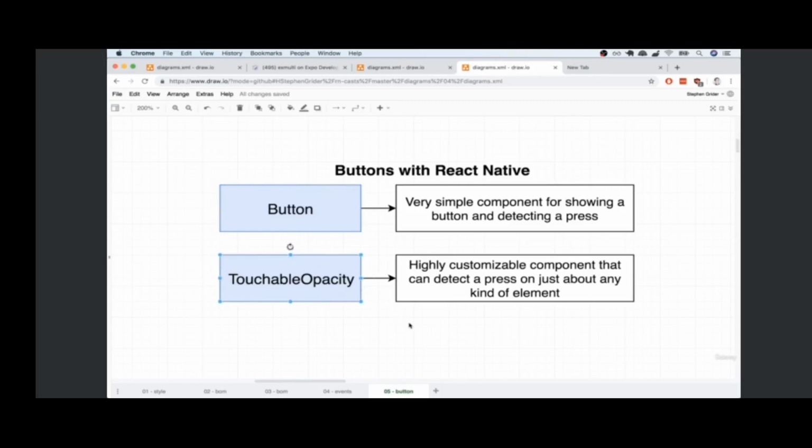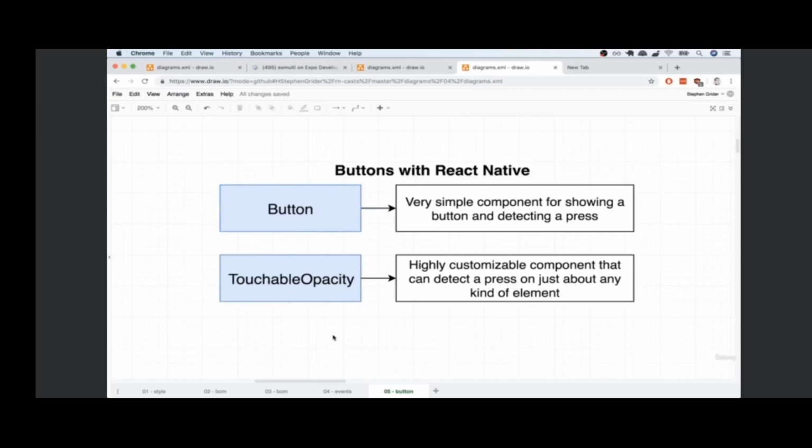So we've got a button component for very simple interactions, and a touchable opacity for kind of like more complex interactions. Just so you know why there's these 2 separate things, it used to be in earlier versions of React Native, there was only this touchable opacity thing. But a lot of people were coming into the React Native world and saying, hey, how do I show a button? Because the name touchable opacity doesn't really make it seem like it's a button at all, right? So eventually the React Native team kind of caved in and said, okay, we'll create a very simple button so you can show a button, but there's not going to be a lot of customization options tied to it. So that's why there's these 2 different ways of showing a button to a user.